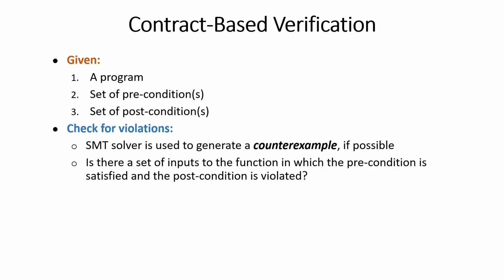I'm not sure how many of you have heard about pre and post conditions. Pre and post conditions? So this is the contract that we're going to write. We're going to write a precondition that says whenever you call this piece of code and this precondition is satisfied, then this piece of code will ensure that the post condition is satisfied.